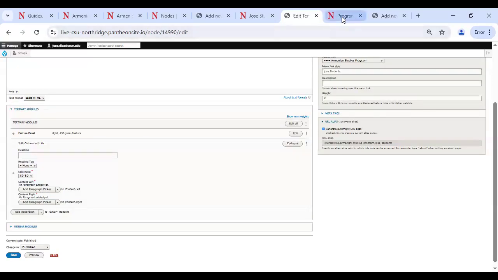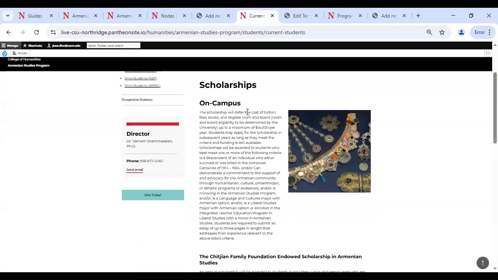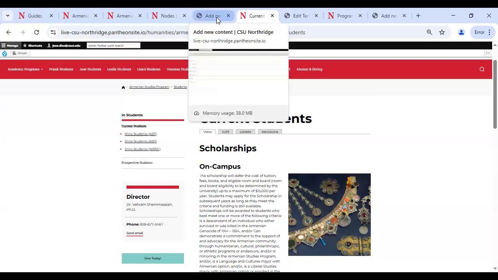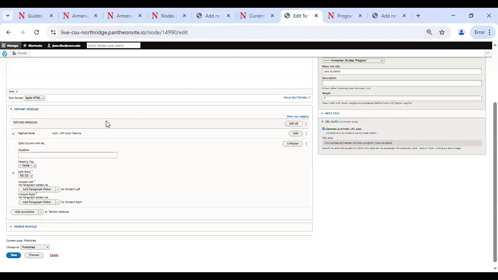So I think I copied both of them. I should not have done that. Probably should have just copied one. See that again? This one has like two headings. So the way you'll do that, you probably need to add like a simple paragraph right above it to add this extra heading, because it's only allowing us to add this one, on campus, this single heading. So let me show you what I mean by that. I'm gonna copy on campus and add it under this. And that'll be like my heading 3, and then the scholarships will be my heading 2 right above it.